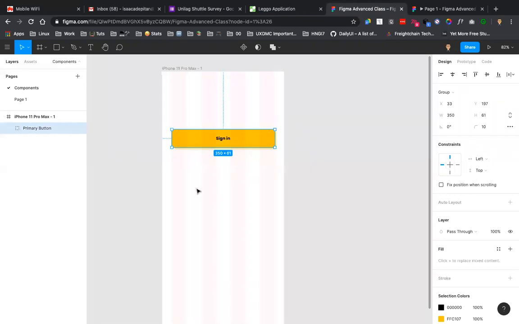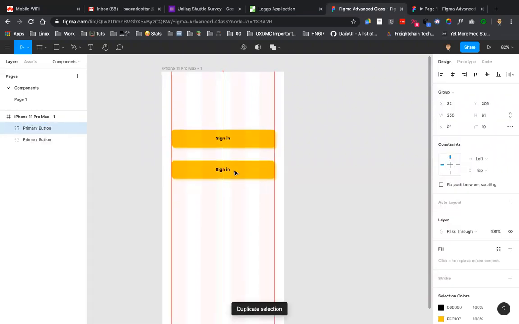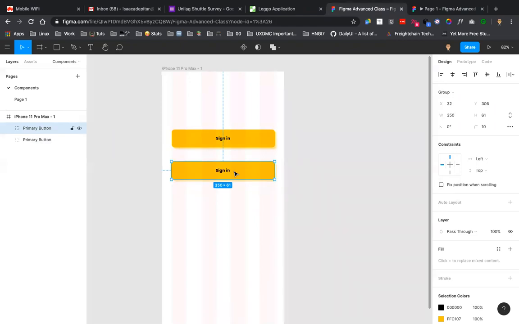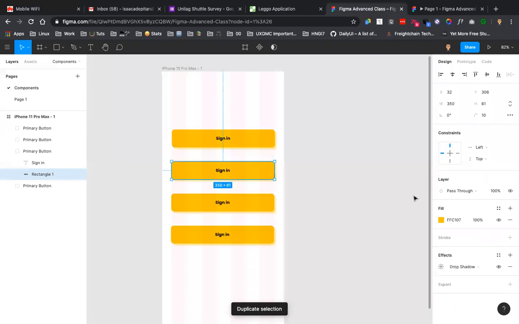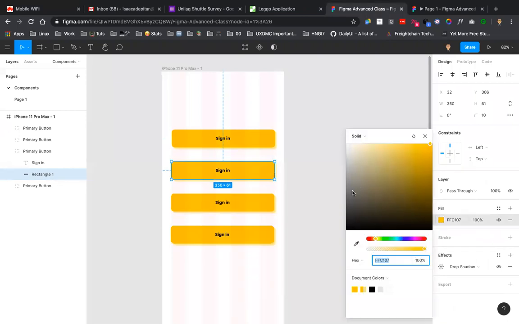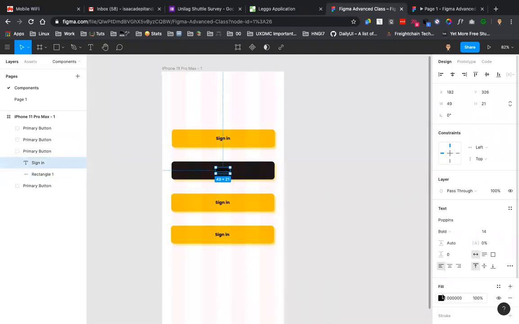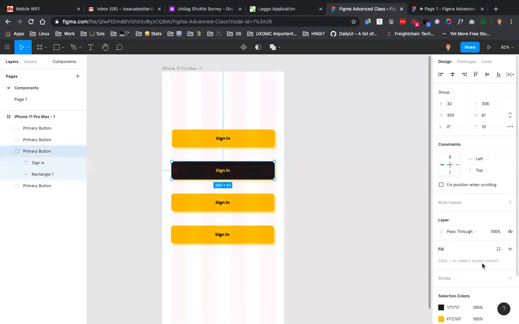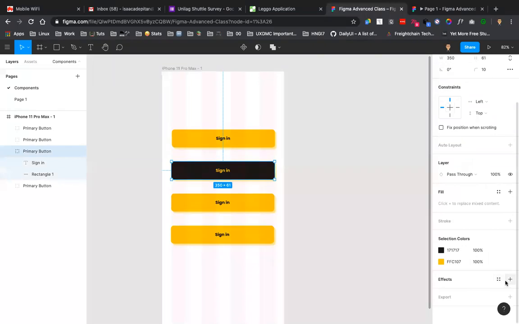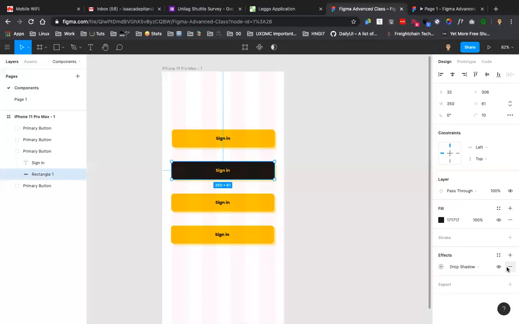Now I can use Command D to duplicate, and duplicate again, and again. Then I can start editing these other designs. This one I'll make perfect black, 1D, 1D, 1D, and make the text the same yellow. I don't want any effect on this rectangle, so I can delete the drop shadow.